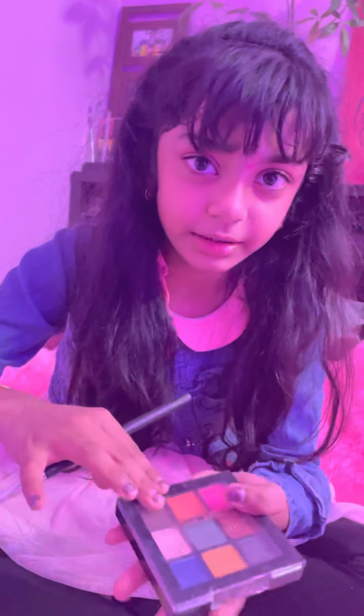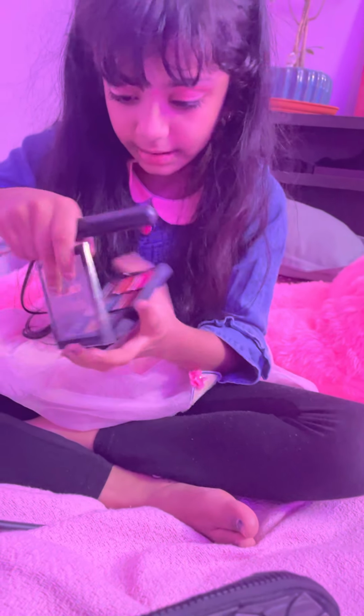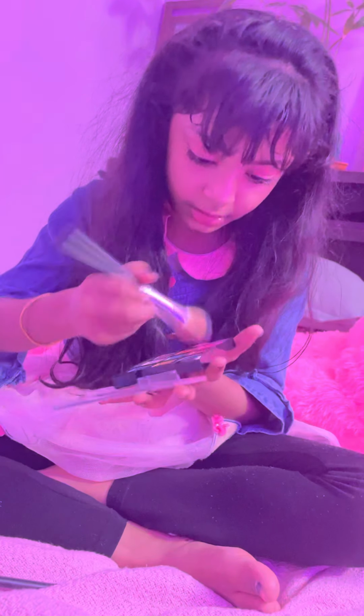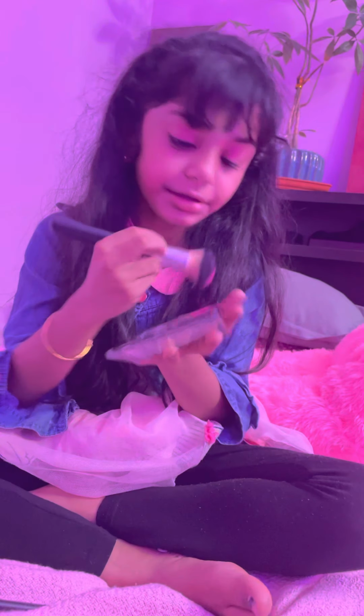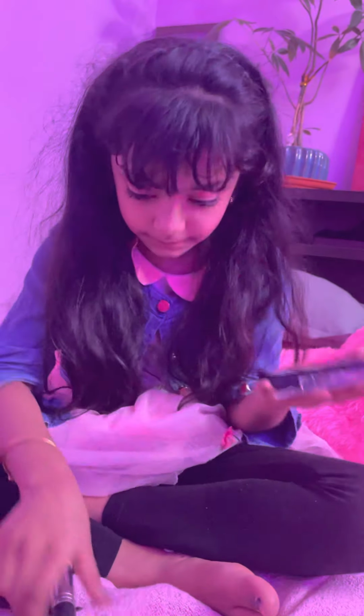After you finish putting these, then you have to take this and take the same color, but you should take the light pink. I'm choosing that. We are going to take the dark pink. Put it slowly over here. And now it's going to be a beautiful face. Again, continue putting on the other side. And voila.